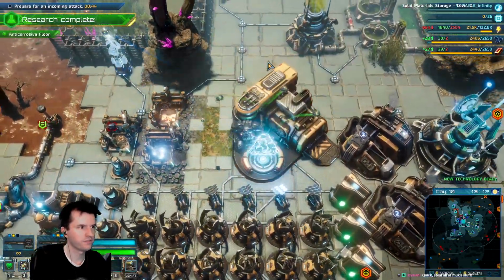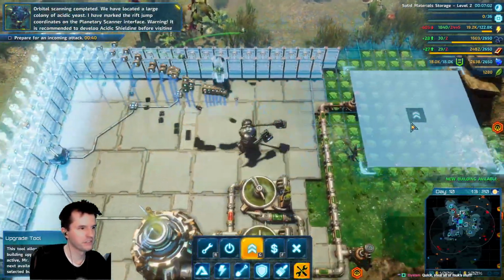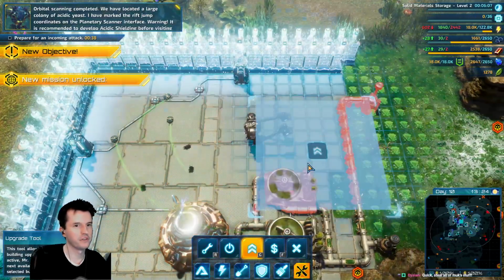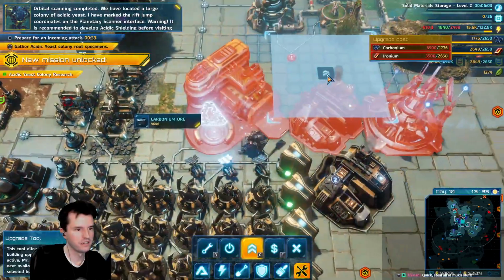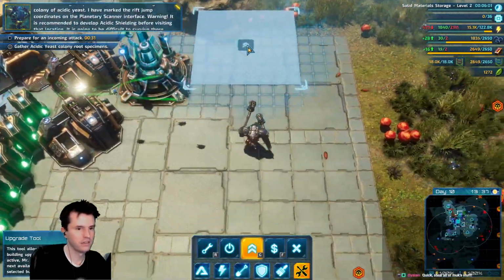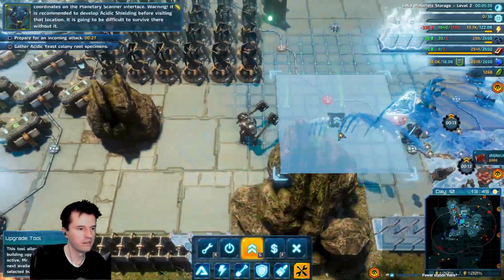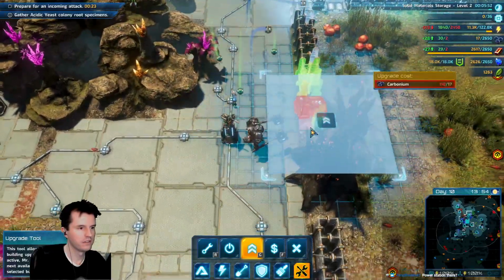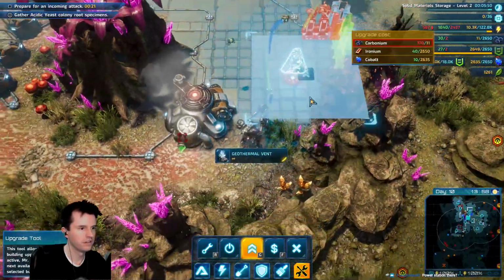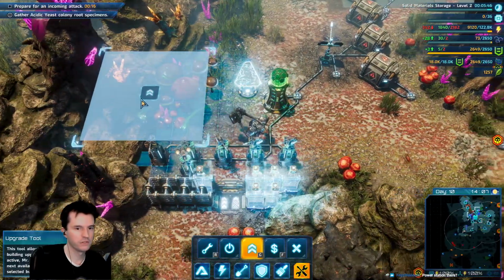A new technology has been developed. Orbital scanning. Oh, shoot. I just realized I could do this. Large colony of acidic yeast. Upgrade all the walls. Warning. It is recommended to develop acidic shielding before visiting that location. It is going to be difficult to survive there without it. Oh, there goes all our carbonium.